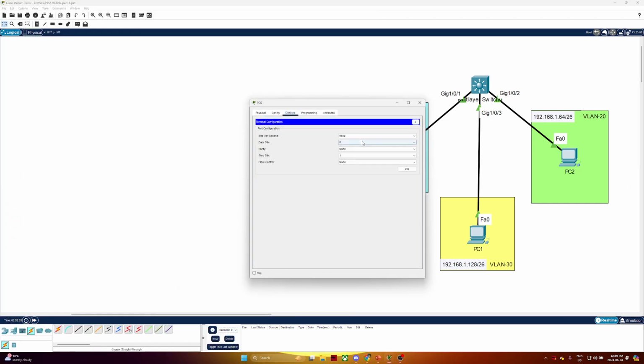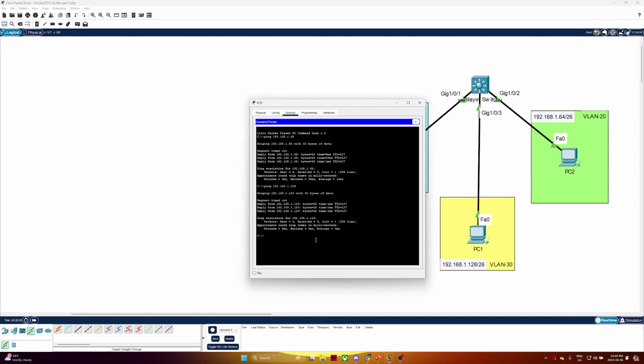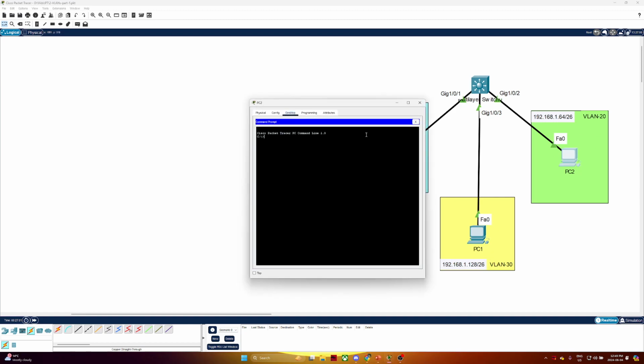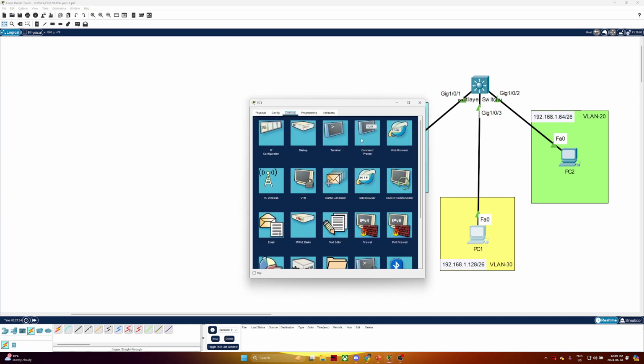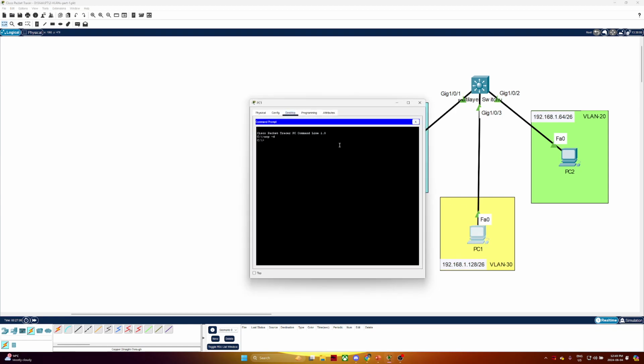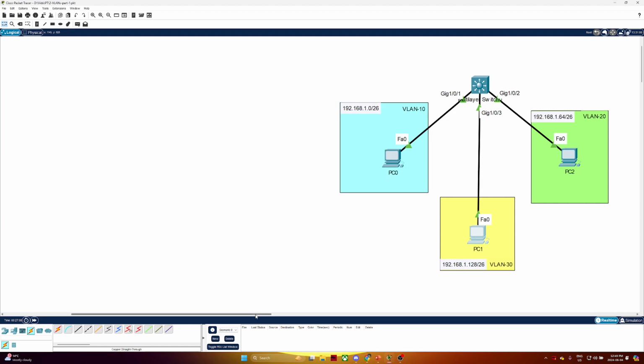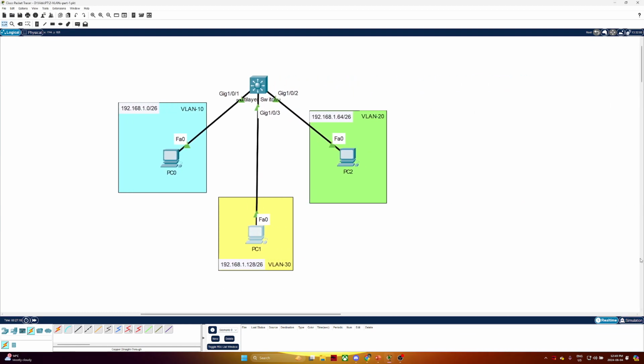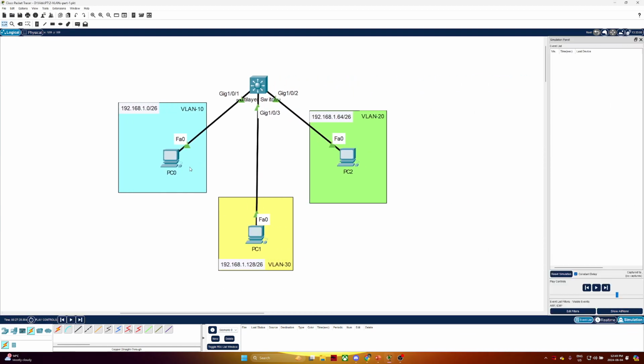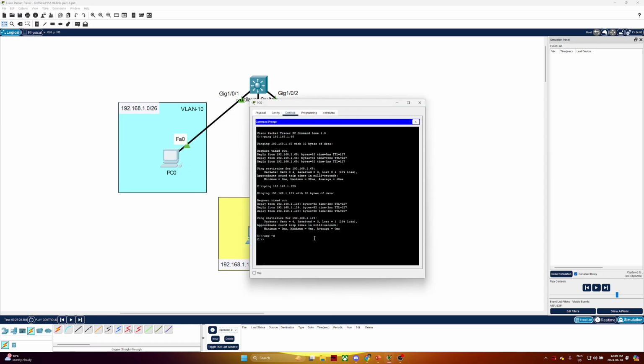But before we do that, I'm also going to clear the ARP table, arp -d, just so it doesn't fail. Okay, so let's run the simulation again. I'm going to ping 192.168.1.65.